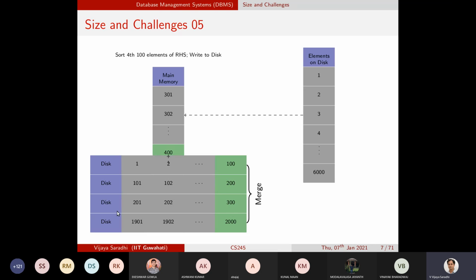Some sort of merge must be performed. Merging must be performed on the individual sorted lists, and that's where these disk-based operations will come into the picture. You will be learning about these mechanisms or algorithms in the next phase when you open up the black box of the database management system. They are known as the external sorting algorithms. You will get to learn about that.